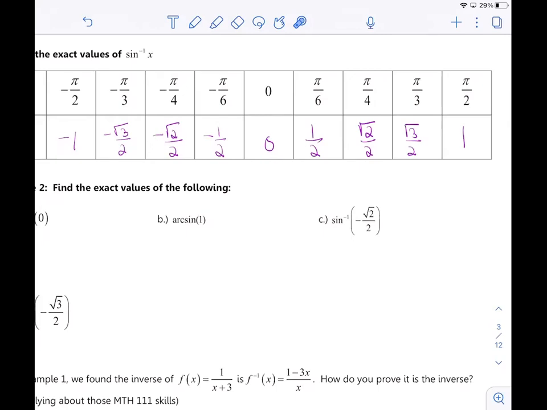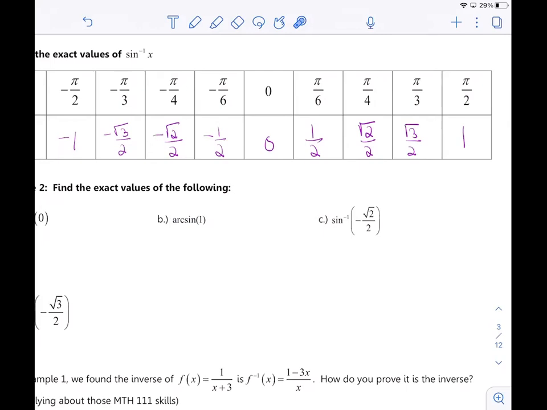Now here's something: I've been saying inverse sine. I want you to realize arc sine means the same thing. We talked about that briefly when we first met. So I'm going to be using arc and then this notation. I'm just going to go back and forth with those things so you can recognize both.